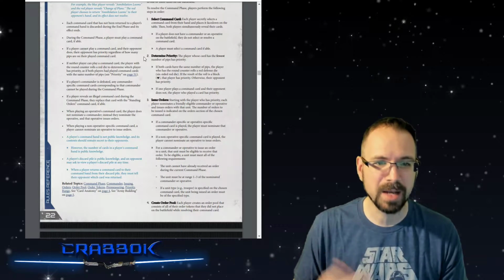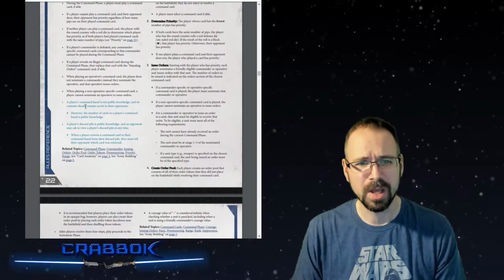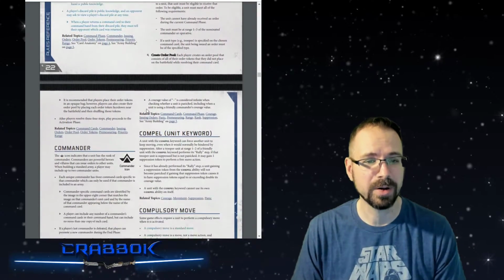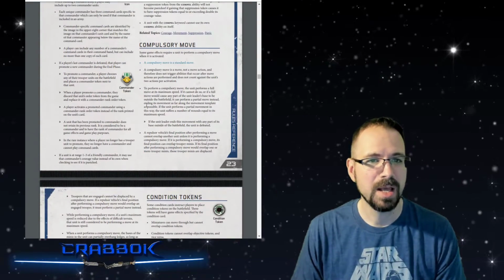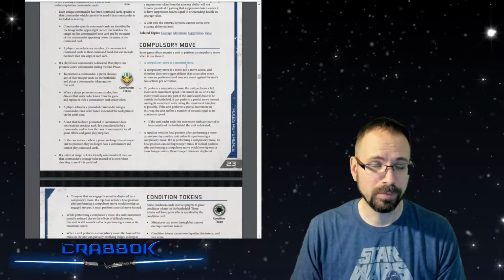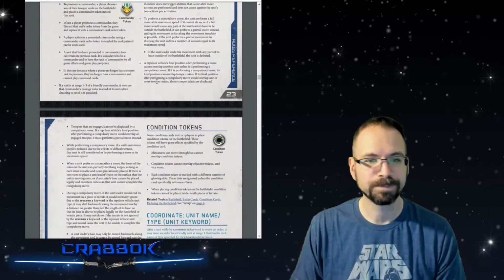I think a lot of this stuff was pretty much already known. Like your command card is not public knowledge, but the count of cards is, and your discard is public knowledge. That makes sense. They clarify a compulsory move is a standard move. It counts as a standard move as far as things that trigger off of standard moves.